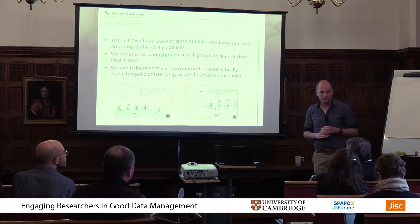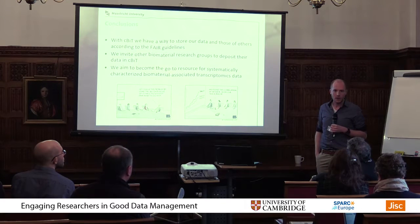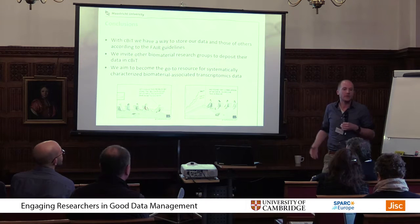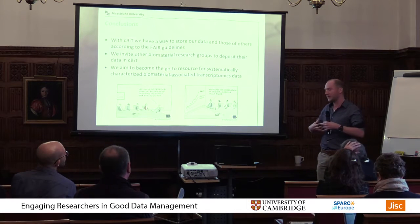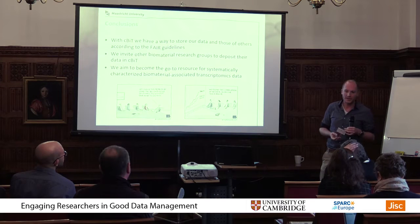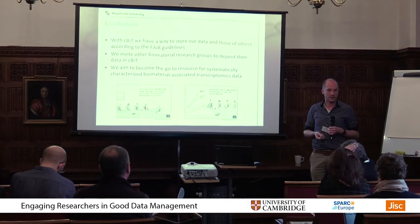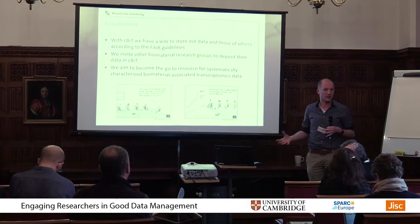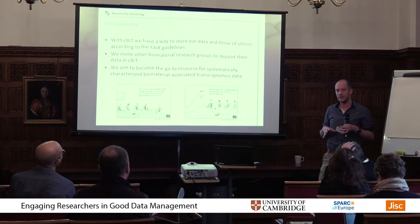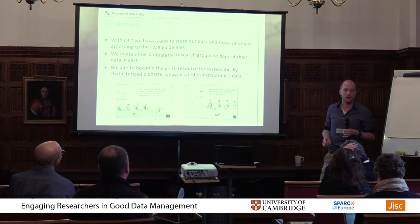On the question of who pays for bringing in outside datasets: no one has to pay anything to get into CBIT. These are just studies being done by other departments — it's a volunteer effort to give the data to us and put it in. The whole open access thing is also something that a lot of journals nowadays are requesting: your data need to be findable and accessible, you cannot just keep them to yourself. Within the biomaterial field that is still a little lacking — in toxicology for example, journals really push for sharing data, but in the biomaterial field it's not being requested as much yet. But it will be, and then people will have to put it somewhere — and CBIT is a very good option for that.